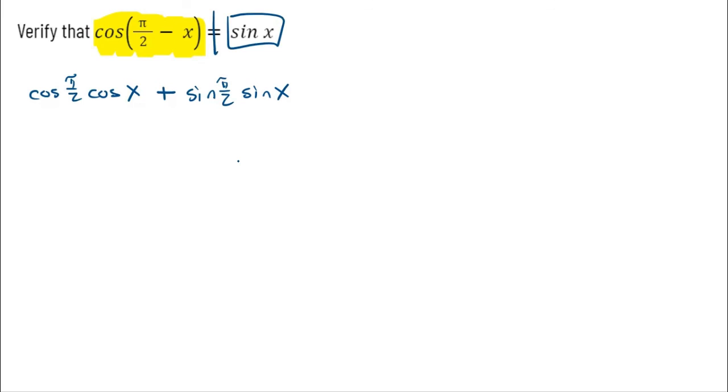Now remember, I'm trying to get this to turn into a sine of x. So how could I do that? Well, cosine of pi over two is a known value. I hope every one of you could find that pretty quickly. That's going to be zero. So I have zero times cosine of x. Sine of pi over two is another value that you should get pretty quickly, one. So I have one times sine of x. Now here's the best news. Zero times anything is going to be a zero, completely wiping that out. One times sine of x is sine of x. So all that's left when the dust settles is a sine of x, which is exactly what I was trying to show.